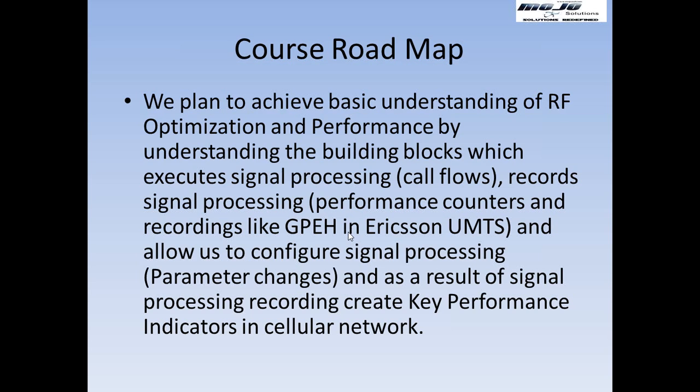So what is a course roadmap? We plan to achieve a basic understanding of RF optimization and performance by understanding the building blocks which execute signal processing, which are in fact call flows, recording signal processing, and basic performance counters and recordings like GPEH and UETR in UMTS, Ericsson UMTS, and which allow us to configure signal processing parameters. What are the parameters, and the result of signal processing regarding the key performance indicators, or KPIs, in a cellular network.